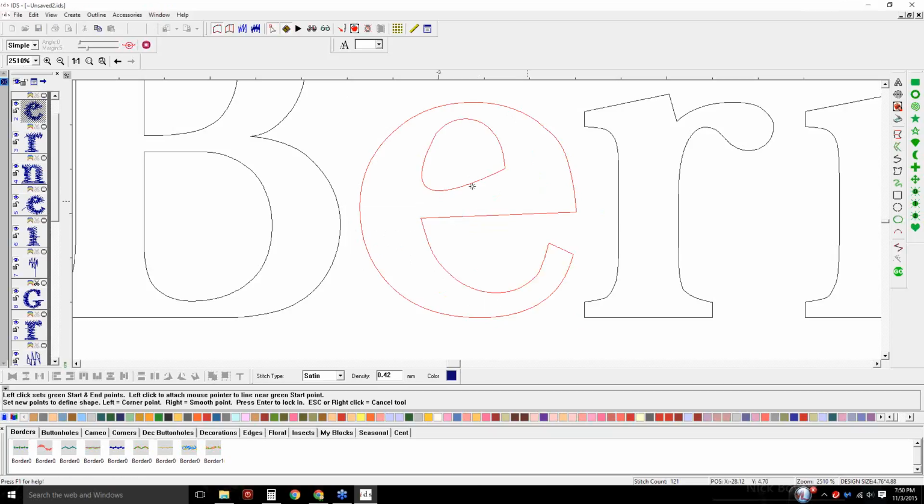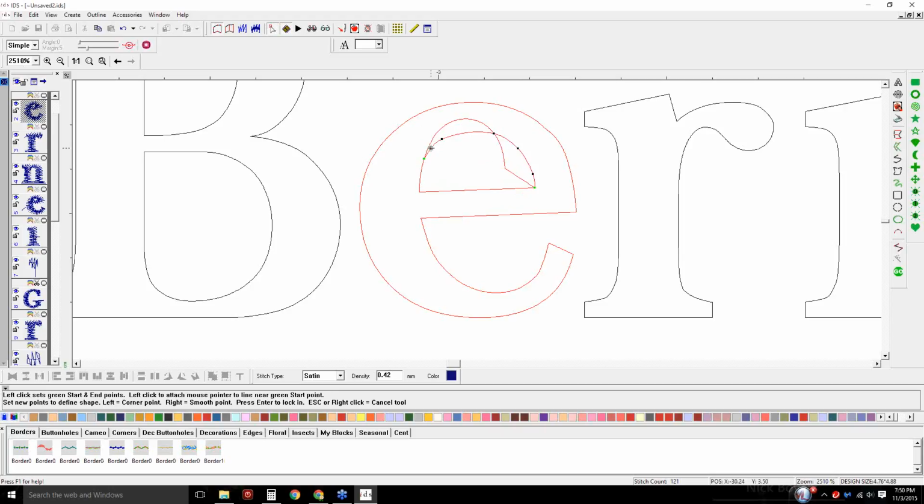It's easier to say adjust with new points and say, you know what, from here to here, I'm going to adjust this line. Because then I have the option of saying, okay, I want to right click for a curve, a left click for straight, and I can even come all the way over here at this point if I want. And then just say, okay, from here to here, let's adjust this. Oh, sorry. And you have to go back to the node where you started at. So if you don't, you're going to get a crossed outline. But you can see I can adjust it that way as well, right?